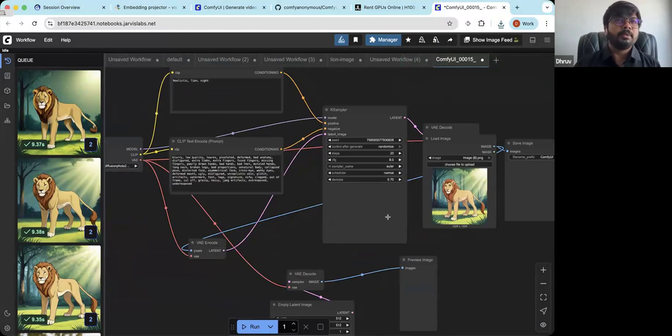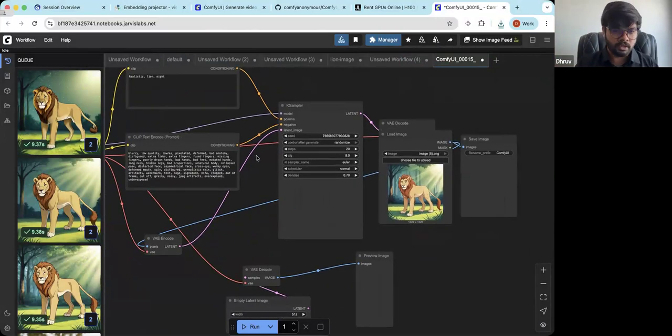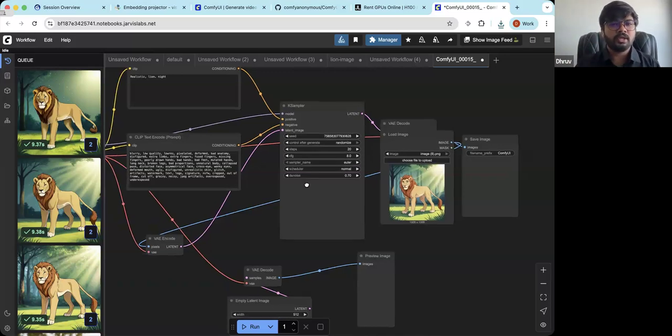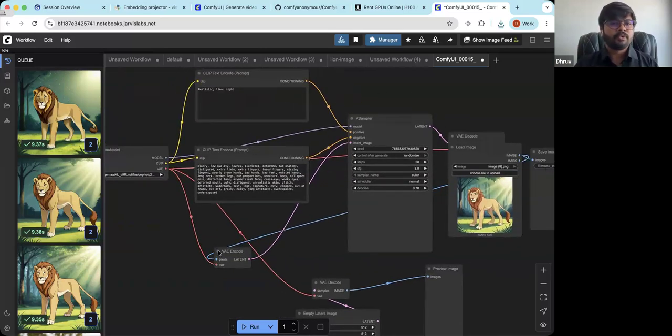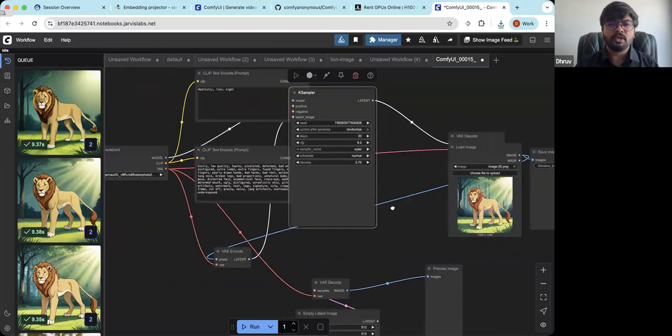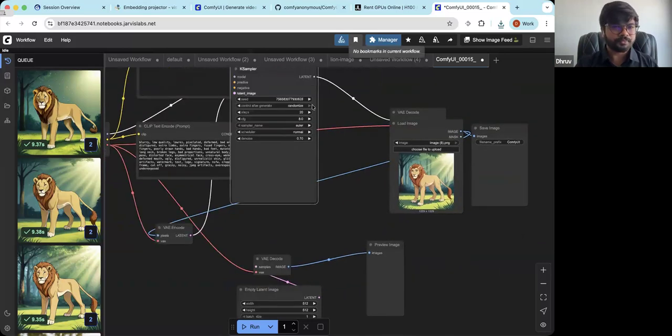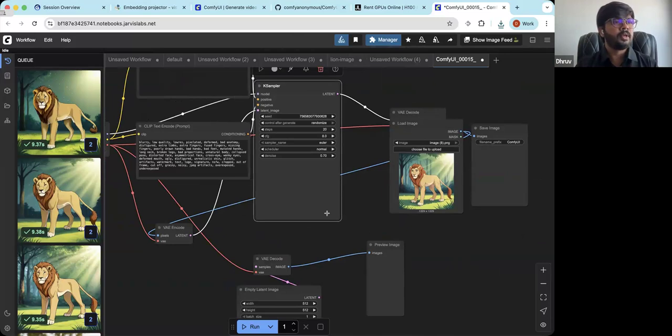Whenever you go to any community pages or places, you can easily download the images and use those workflows directly in your ComfyUI. So this is how easily you can share and work on them. You can try more with that. You can generate a couple of images, do image to image, do video, or change things and all those things.